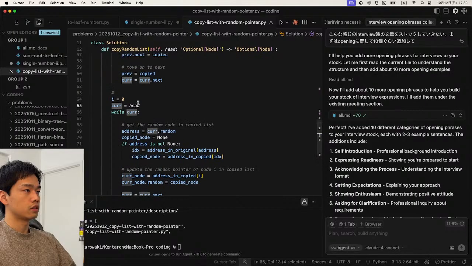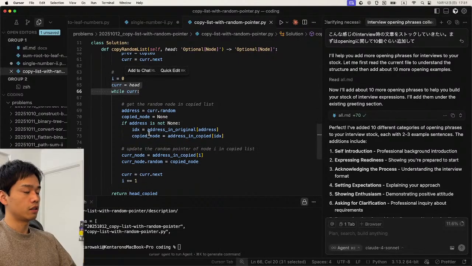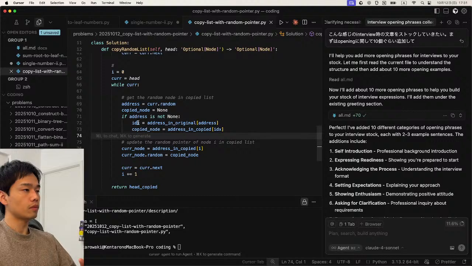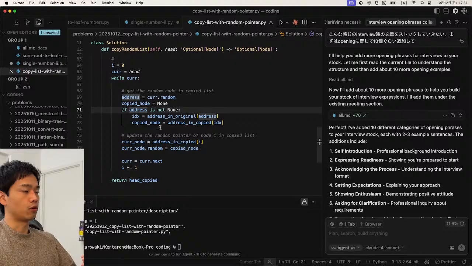And so the current pointer points to the head of the original list at first, and current random points to the address of the original node. Okay, and if it's not none, we should know about the corresponding copied node. So we can get index, and with index we can get copied node.